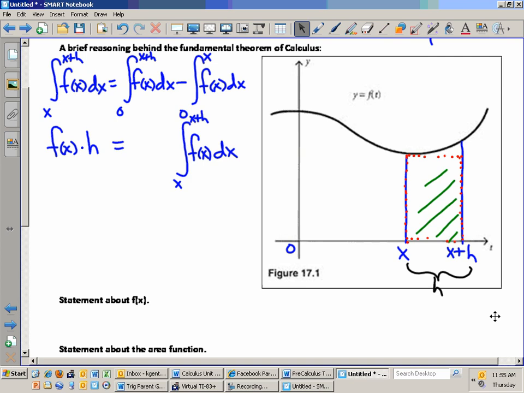Yeah, would you guys all agree if I took this and dragged this closer, that eventually that rectangle would become a very, very good approximation. And as you guys know, we're not limited in how close we can drag it. I mean, we can approach zero, as close as we want. So I can make these two expressions basically equal if I just do this.